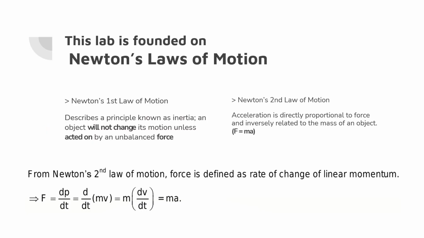This lab is founded on the principle of Newton's laws of motion. First, with Newton's first law of motion, the principle known as inertia, an object will not change its motion unless acted on by an unbalanced force. And Newton's second law of motion, which simply put is F equals ma. Acceleration is directly proportional to force and inversely related to the mass of an object, but it can also be put as the derivative of momentum.